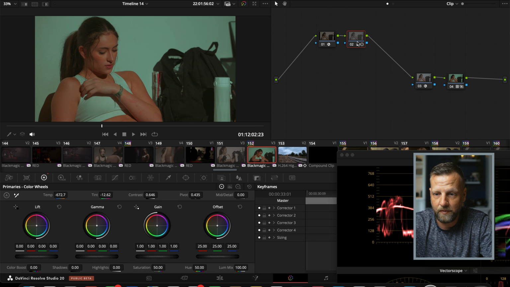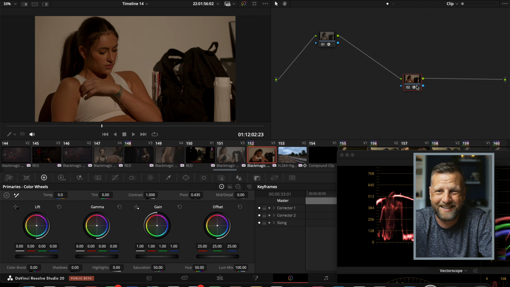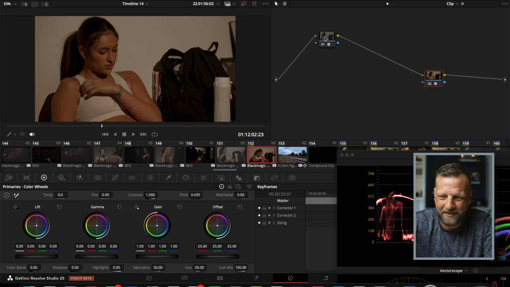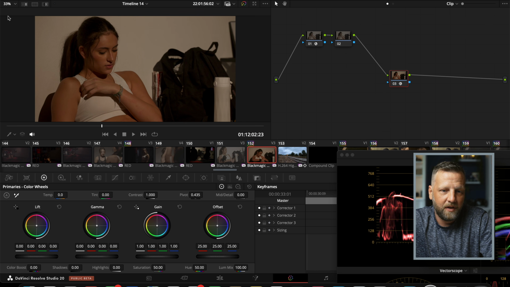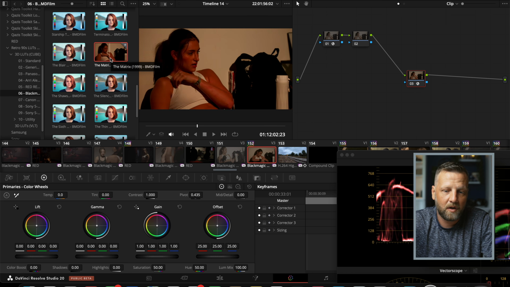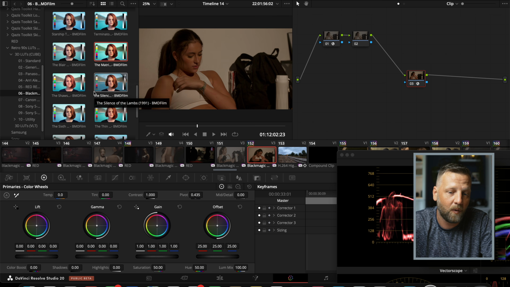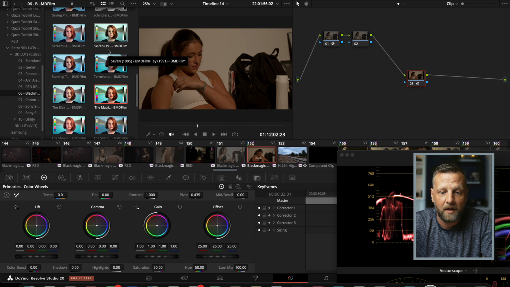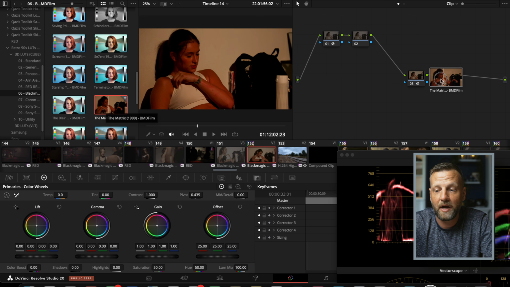So what can we do to fix this on a LUT scale? One, don't use LUTs. No, that's not the solution, guys. Okay. One thing you can do is we can come in here and seeing that this is used for our specific LUT pack on Rec 709, because these are all Rec 709 LUTs, right? And the issue before was that we weren't properly converted to Rec 709. But now, if we create another node, it's still showing that, yeah, we're in Rec 709.